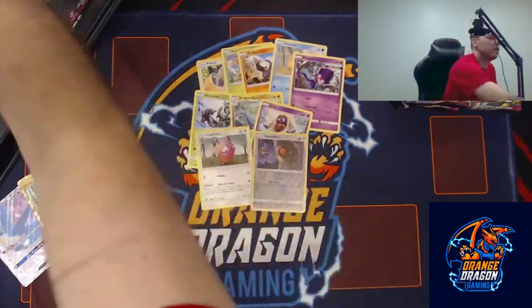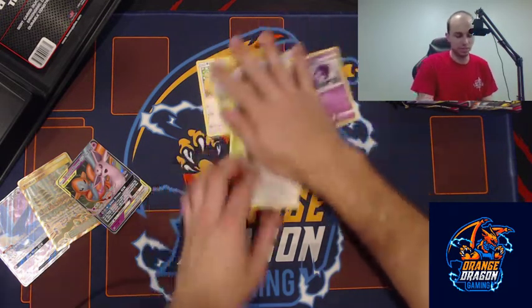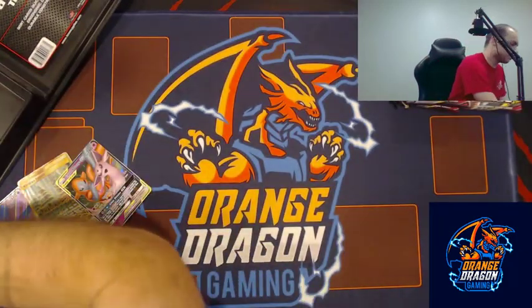Lick's go crazy. Discard a random card from your opponent's hand, discard the top card of your opponent's deck, and discard an energy from your opponent's active Pokemon. That is a little bit going crazy, isn't it? From the Lickitung. Interesting. I can see that being played as a meme.